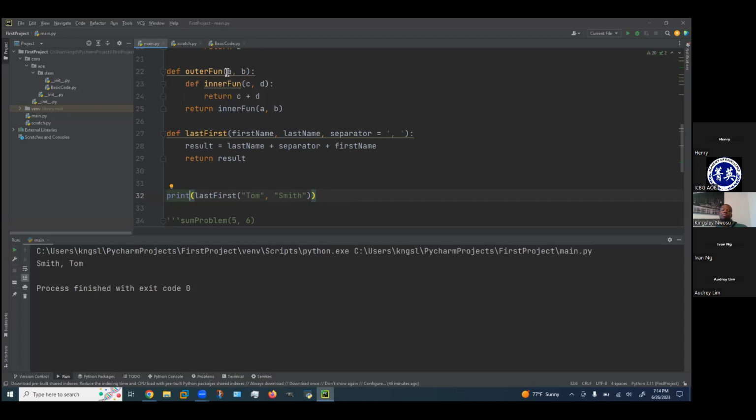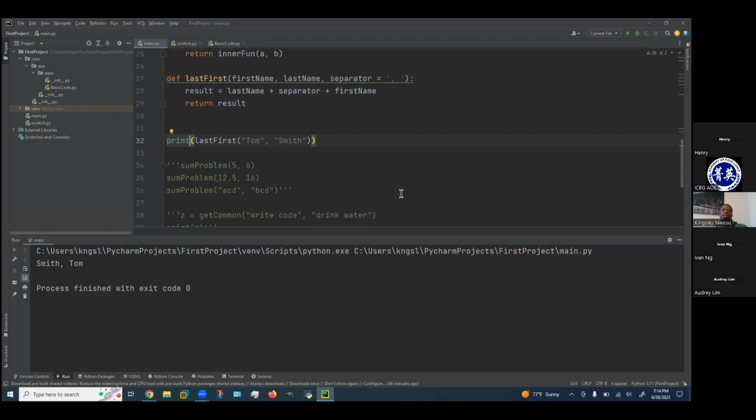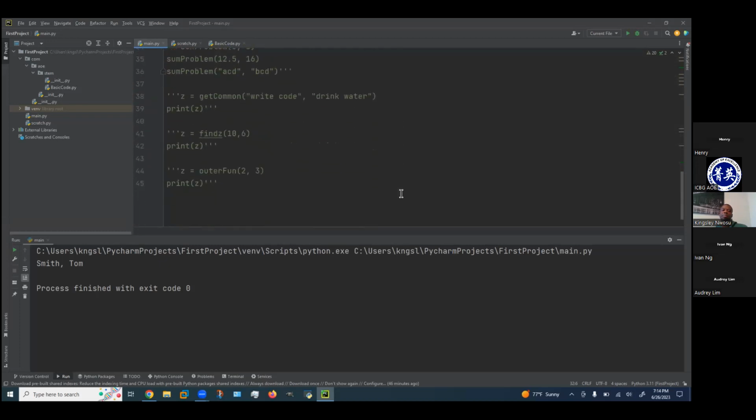The parameters for outer fun are A and B, while the arguments for outer fun in this case down here are 2 and 3. So arguments are values, parameters are variables. That's the difference between the two.